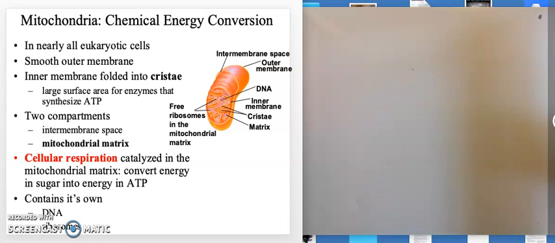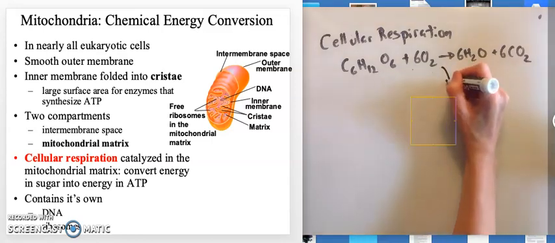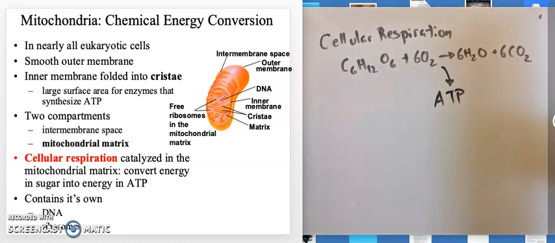Mitochondria, I already had you write this down. Write it down again. Mitochondria are found in both plants and animals. Mitochondria are found in all eukaryotes. And the function of mitochondria is to do cellular respiration. Cellular respiration is the process that takes the energy from our food and releases it and passes it to the molecule ATP, adenosine triphosphate. That's that RNA nucleotide that's used for energy exchange in our cells.